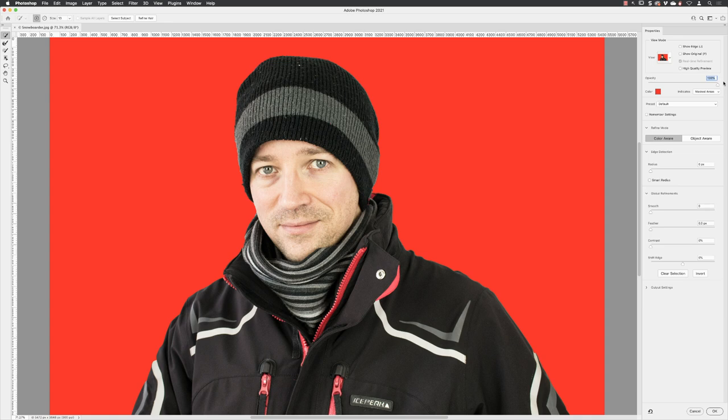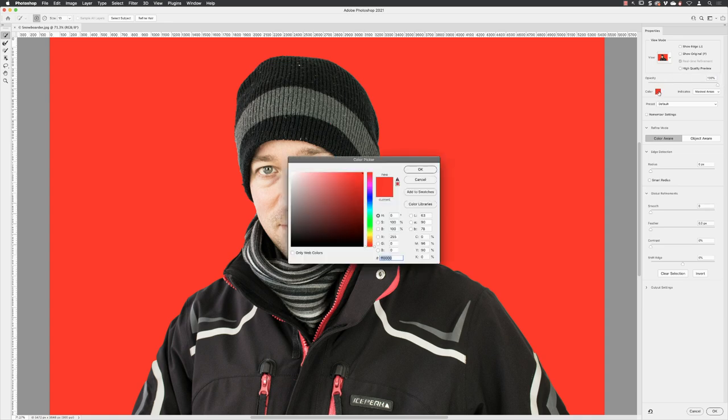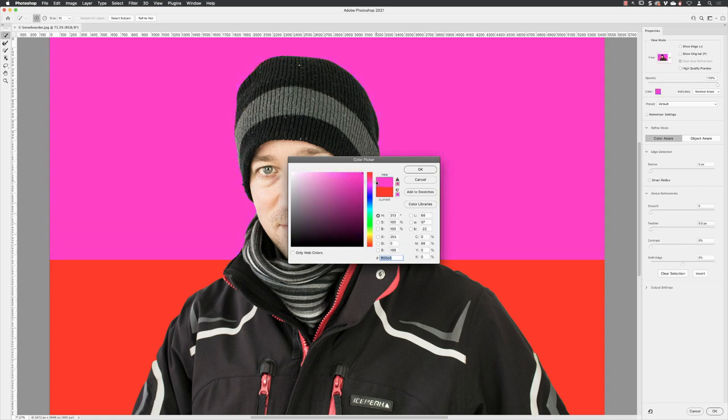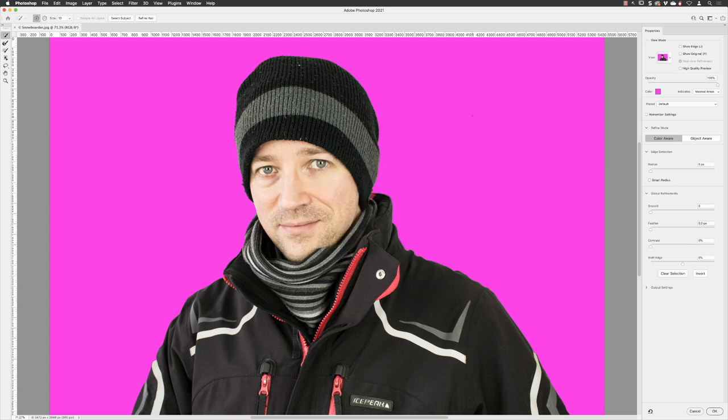So I'd then suggest go to your colour box, click in there, and then just use the hue slider. Just as we did for hue saturation adjustments, drag the little sliders that appear either side in there and pick something that is very contrasting to what's in your image. So in here, I might go to something like this pink in here. That's going to be quite different to anything else that is in the image. So having done that, I'll click OK.